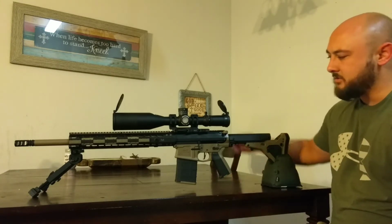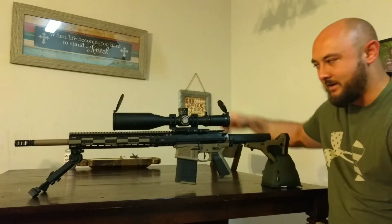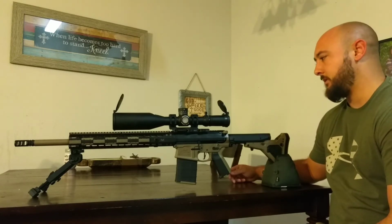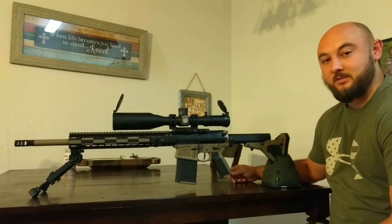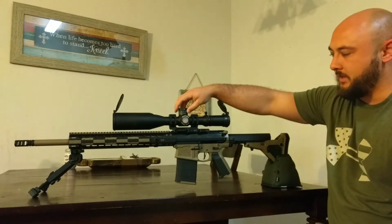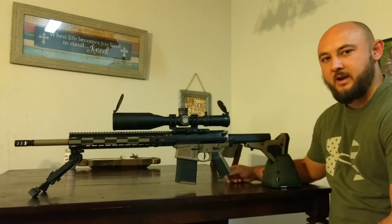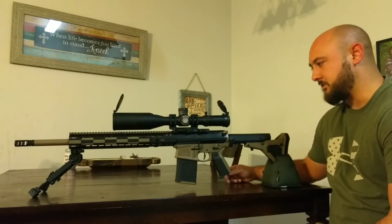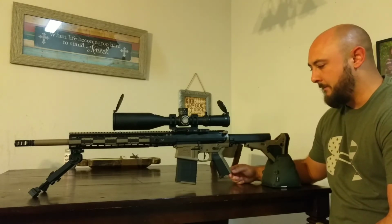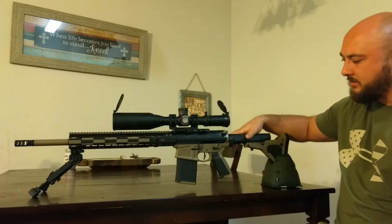And the last little piece that I got yesterday was this Nightforce ATACR 5 to 25 by 56 millimeter scope. This is a hefty one. It is badass. The weight on this thing is 36 or 38 ounces. That's well over 2 pounds. And I can tell as soon as I put it on there, this thing's heavier than 5 elephants. But I think this is going to be a good precision rifle. And I can't wait to stretch this thing out to 1,000 yards.